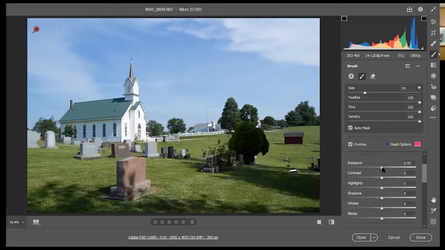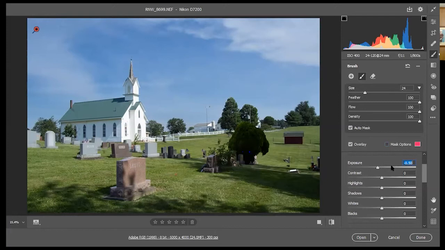So I'm going to come right over here to the exposure adjustment and just start to move that to the negative side a little bit. And at that point, it says -50. That means you've reduced the exposure about a half a stop. And so I think the blue looks better. And maybe that's all I'm going to do.